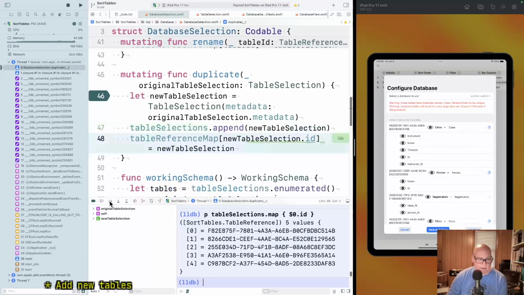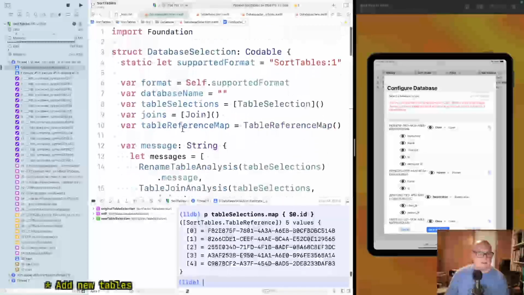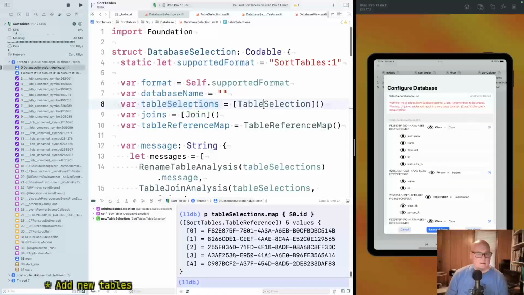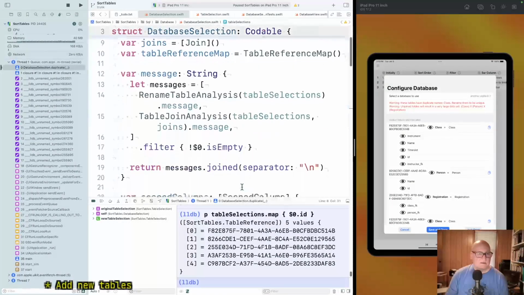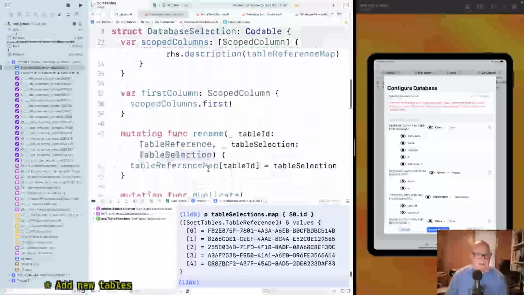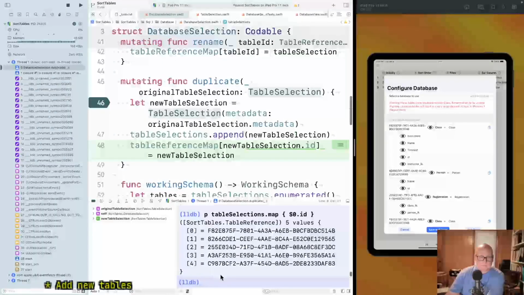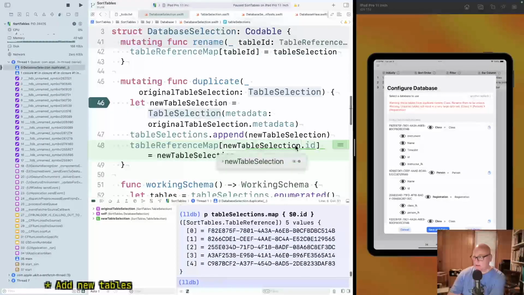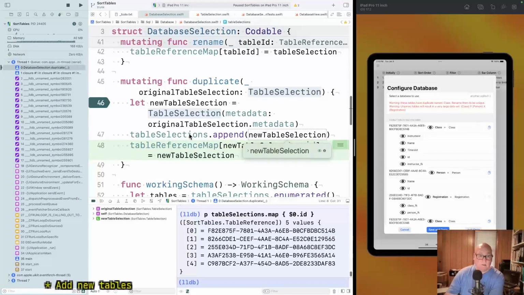Okay. Let's step over. Repeat that print. Should have 6. What? It's not being appended. Okay, let's go look at table selections. Is a list of table selection. That's pretty simple. And we don't override add or anything. Okay, so apparently this is some debugger artifact then, because we just said append it. It's not in there.